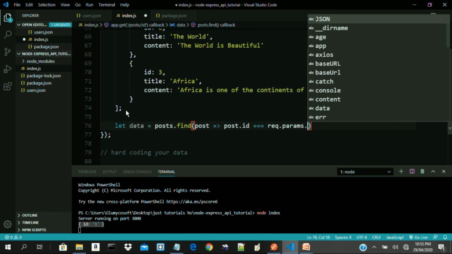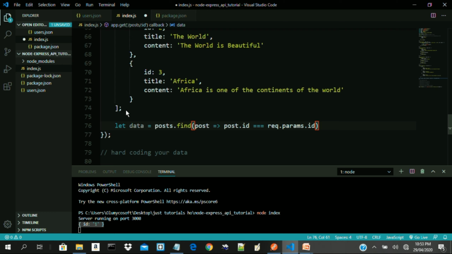Now you have to note that the value that comes back here is appearing as a string, so we have to do a kind of JSON.parse so that we get the original value, which is a number.